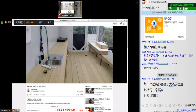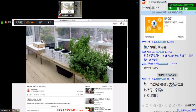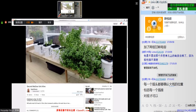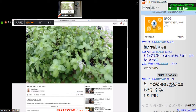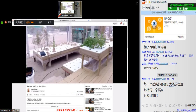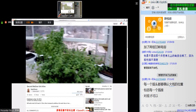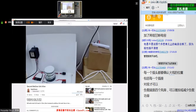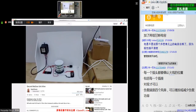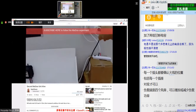This is the greenhouse. I haven't been doing much with the greenhouse because of this McGrath project, but here's at least some nice mints still growing. The beauty of it is I have tanks in here that I can run pumps on, and I got my tilapia that I can put in there and have the pump circulating and filtering the water. That will be like a kilowatt load that can hook up. But I'm going to start with the 7-watt LED light.